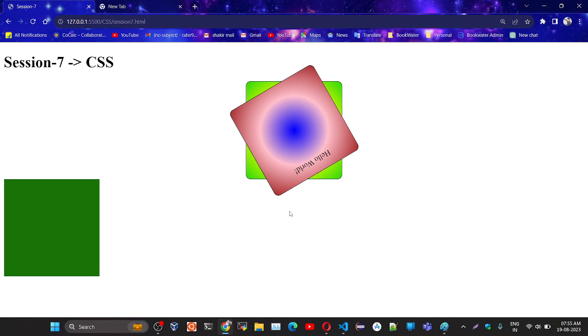For every 4 seconds the color will change, and it will do the same not 1,000 times, but infinite times, right? Understood?